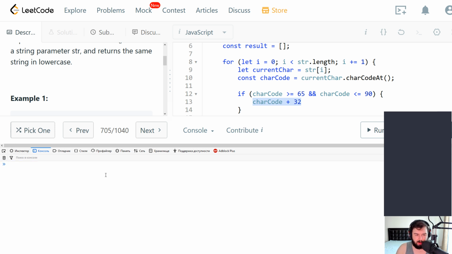also didn't remember how to do this. So let's test it in the console. What if we have 65? One second. 65.